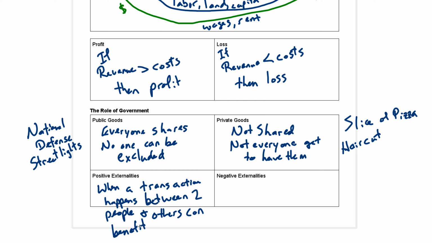So for example, right now a transaction is occurring between you and me, right? I am giving out some information, you are writing it down and learning something, and you are getting an education. Future you will then go and get a job, and your boss will be pleasantly surprised that, oh, you know a little bit about economics. You can read and write. You are pretty smart, I will hire you, and your education will benefit your boss's business.